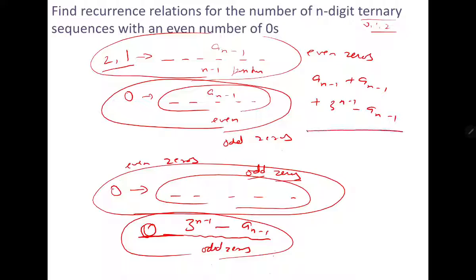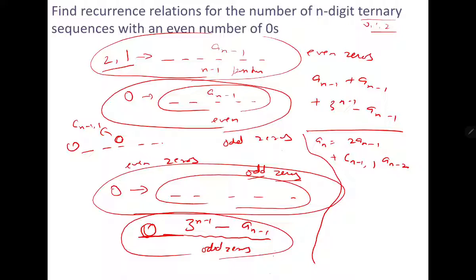Yes, now you may also argue that to obtain the recurrence relation, in case of 2 and 1 you will use the same approach, but in case of the 0, what you do is that you fix a 0, and then in the remaining position you add one more 0. Which can be added in c(n-1, 1) ways. So c(n-1, 1) ways. Now it ensures that there are an even number of zeros, and the remaining n minus 2 positions you fill with an even number of zeros.